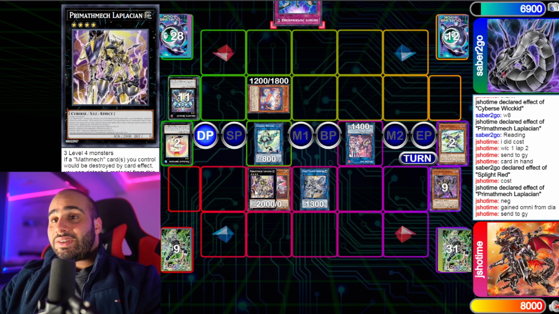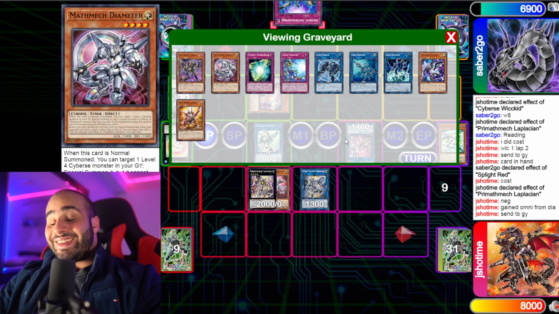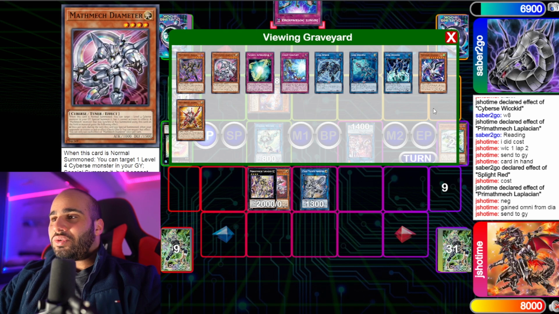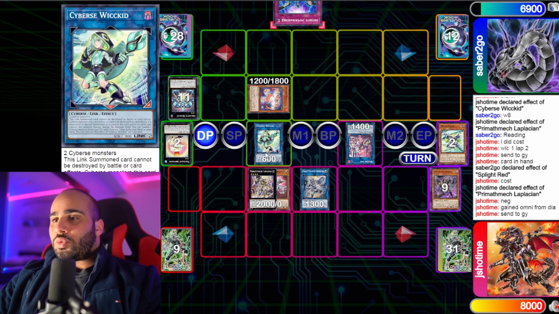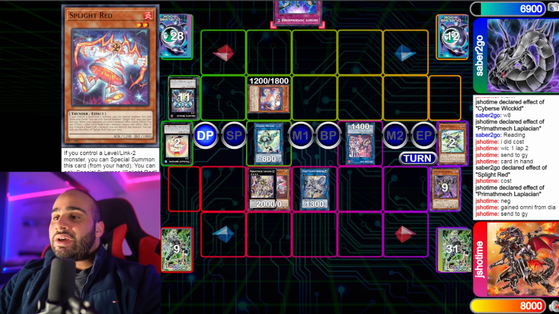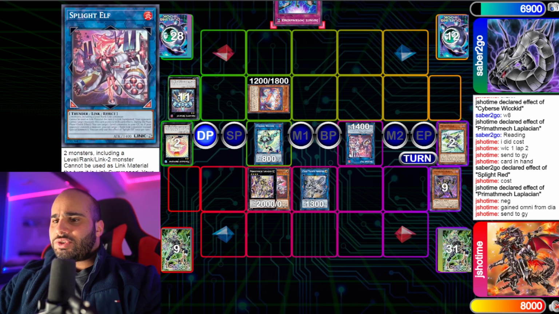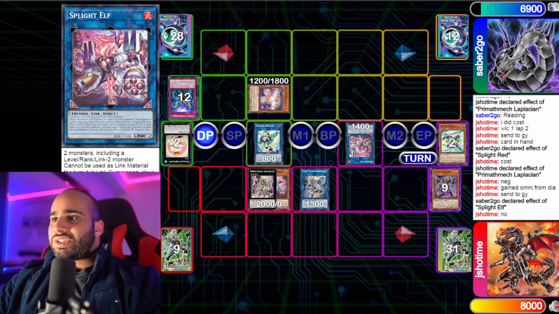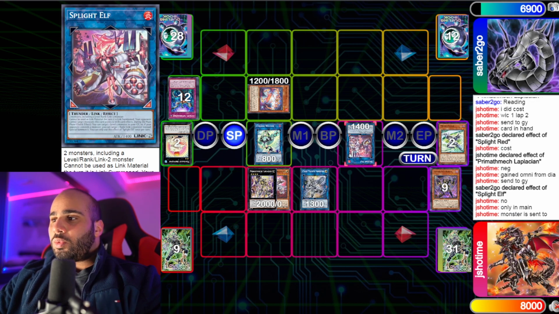But thankfully, the Laplacian actually gains an Omni Negate from the Diameter, which is this card right here. So having the Diameter underneath as a material is actually broken. But that still doesn't change the fact that the correct move would have been to Chain Block Laplacian in Chainlink 1 with Cyber's Wicked in Chainlink 2, so he couldn't even use the Splight Red, and therefore you would be able to keep your Omni Negate for something else that would have just been infinitely better. So now he's just sending the Splight Elf, and this obviously only triggers during the main phase, so if you send this on draw phase or standby, you cannot revive it back at all.